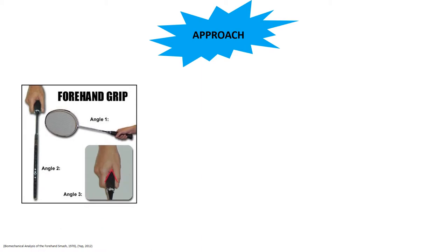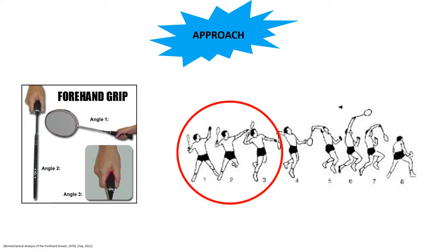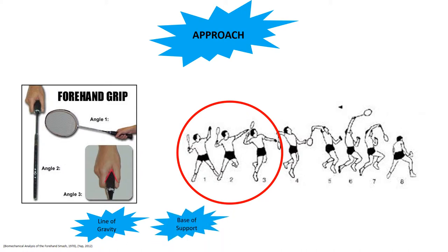To reiterate the steps for the approach phase in a forehand badminton smash, a player is to hold the racket with the correct grip — the forehand grip. This grip ensures that the player has complete control over their racket. Next, the player should stand side on to the net with their non-dominant foot forward. All weight should then be shifted to the back or dominant foot. This will shift the athlete's line of gravity over their dominant foot, loading up their power on their strongest leg. During this process, the lead arm — the non-racket hand — should be raised to locate and point at the incoming shuttlecock. This provides the athlete with the assurance that their line of gravity will not fall out of their base of support, causing them to maintain control of their balance and keeping on their feet.